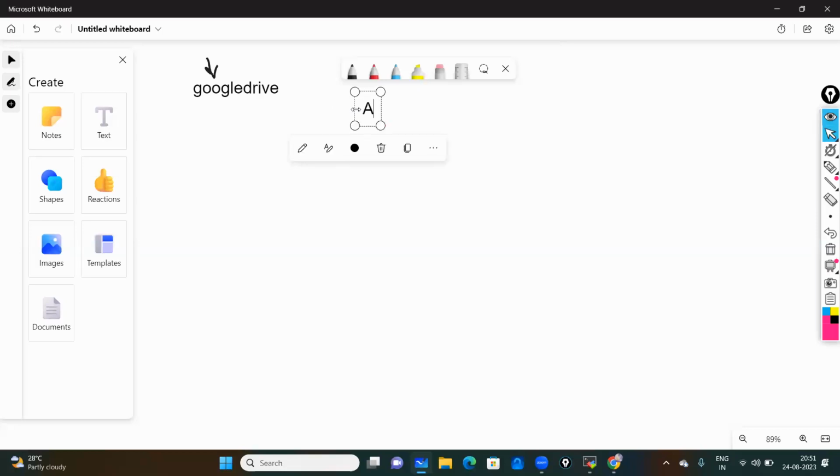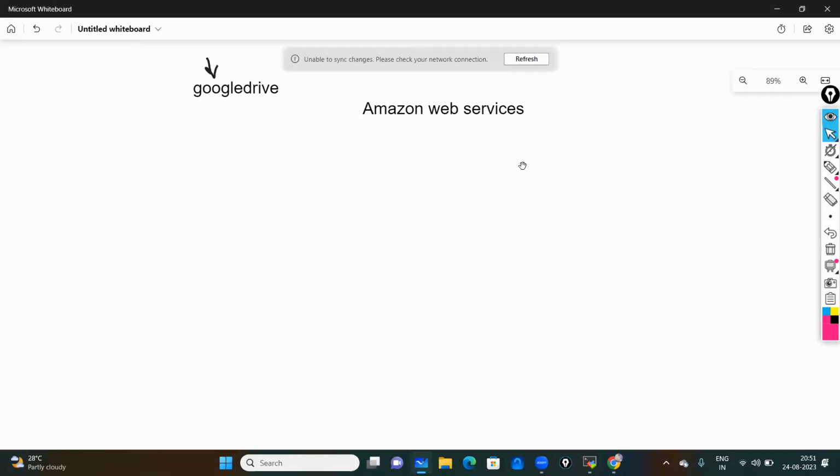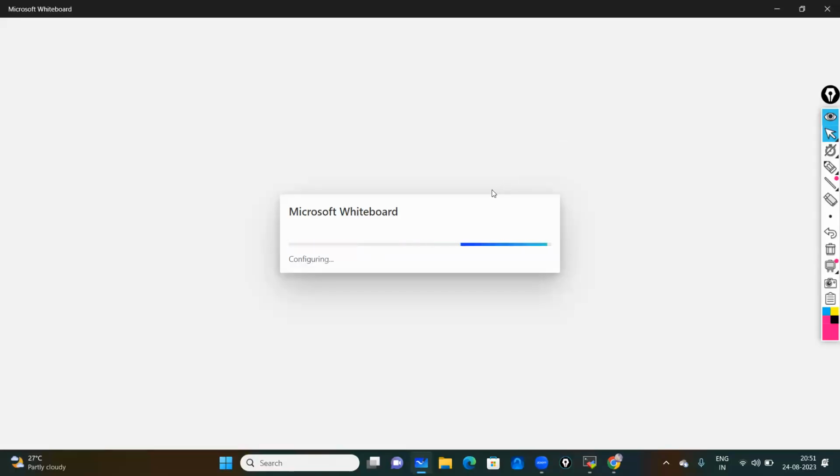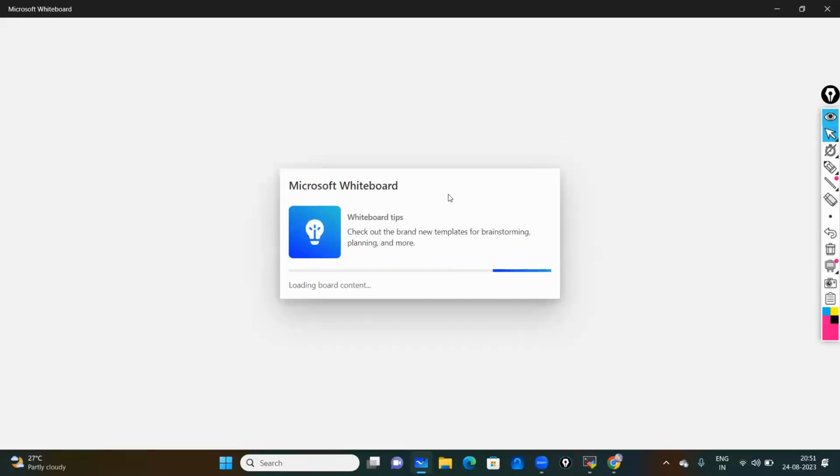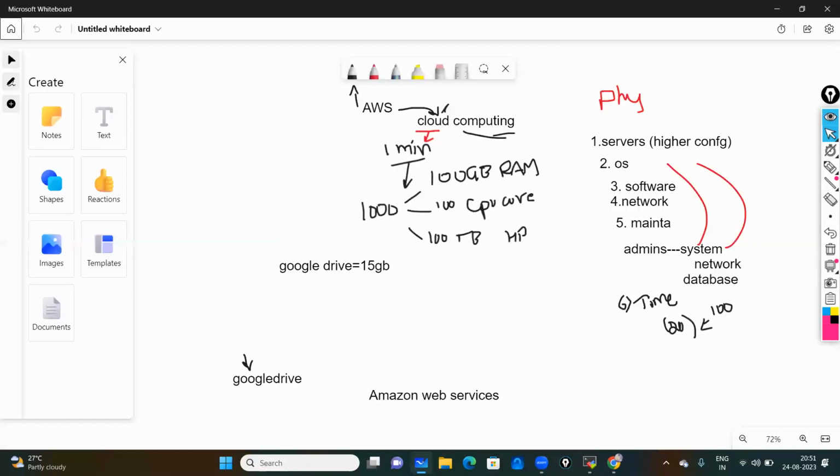here we call it Amazon Web Services. Why are we calling it web services? Because it is providing service to us. Not only service, of course, it is providing some infrastructure to us. That's why we are calling it Amazon Web Services here.